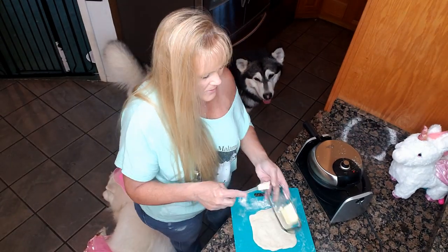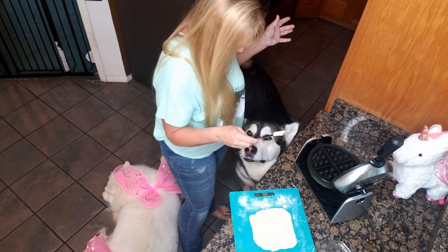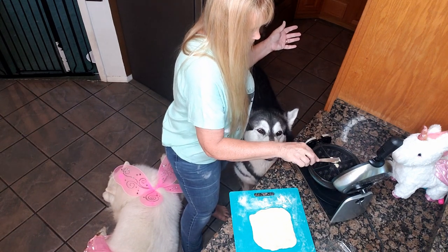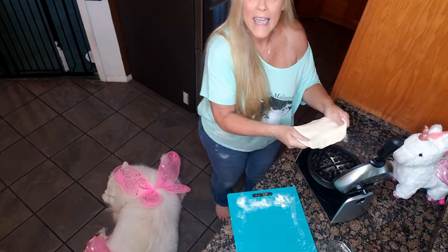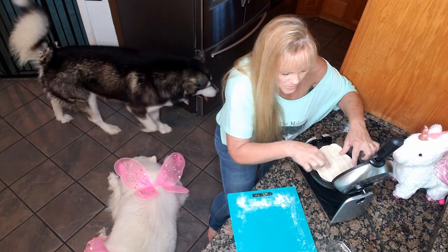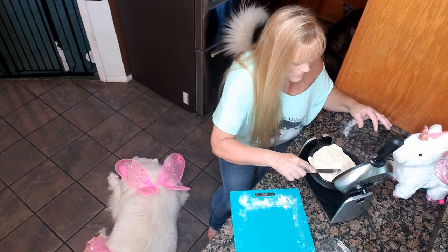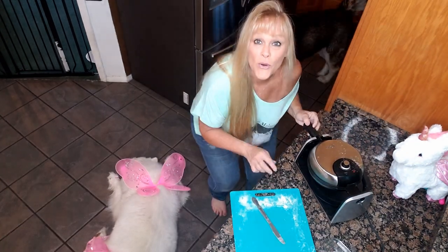Tonks, what are we doing? We gotta put some butter on our waffle iron. Woo, that bad boy is smoking. Has mom got your butter? Okay. Put in all four of those little puppers. We're gonna just lay our pizza dough in here, like so. Gonna add a little butter to the top of it, like so. Make sure it's all tucked in there. Now we're gonna close it and flip it. I have no idea how it's gonna turn out.